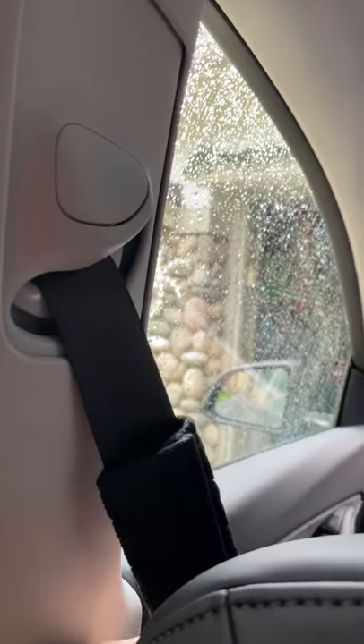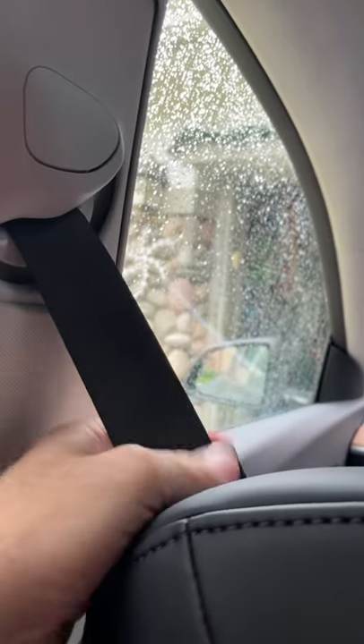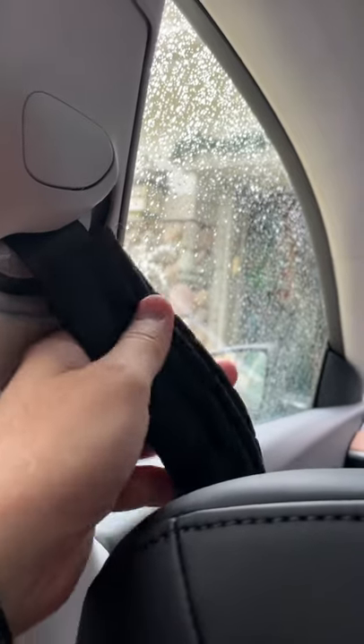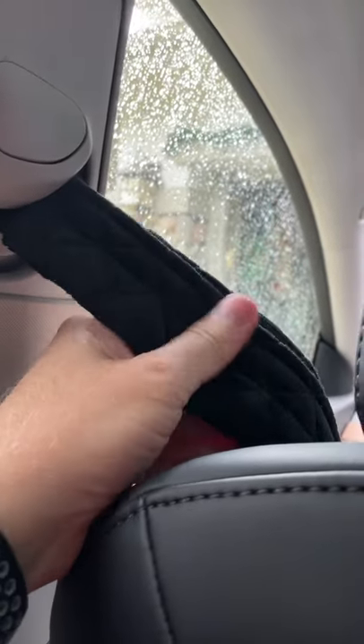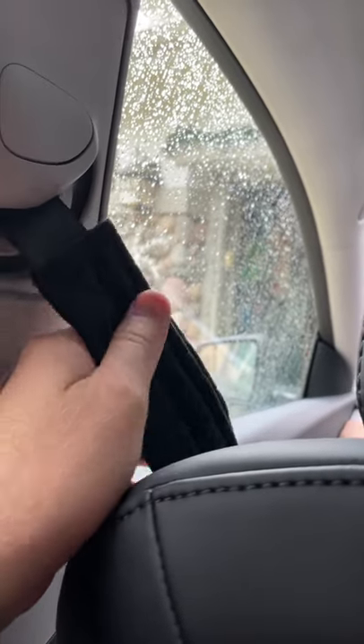We also go granny style — we love these pads for some reason. The seatbelts cut into our neck, and even our kids complain about it. So just a little bonus tip: they're like 10 bucks on Amazon, they last a really, really long time, and they're really nice and soft.